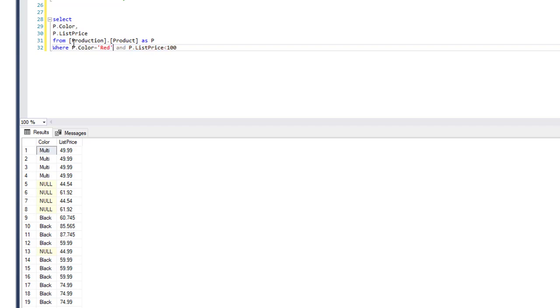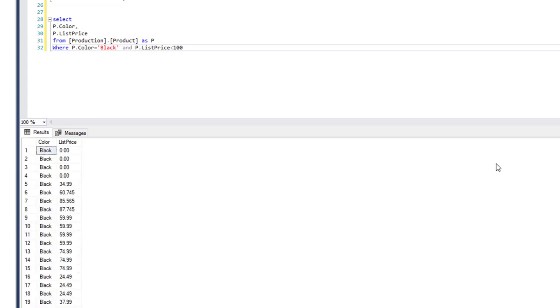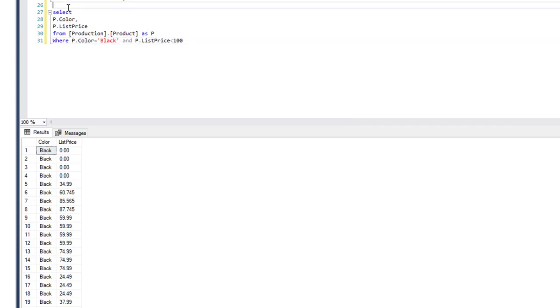So now the row needs to have a red color and a price less than 100. And so we only come up with one. And let's try another color. And black has a few more. So that is with and.